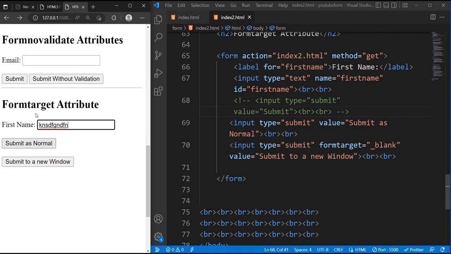But when you put this first one here, it will submit as normal, which we know very well. It will open there. But when you do this one, it will open in another place. Because of this formtarget, it will open in a blank page and tell the user, look, your data have been submitted.